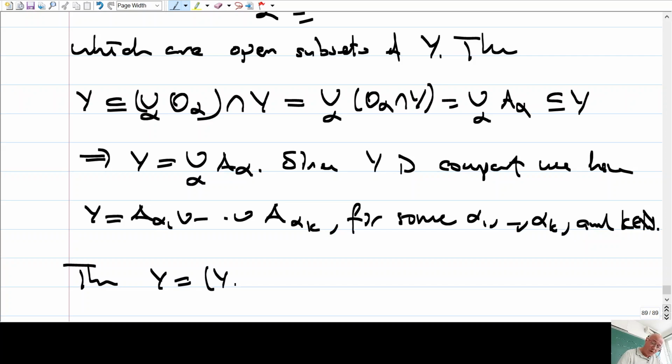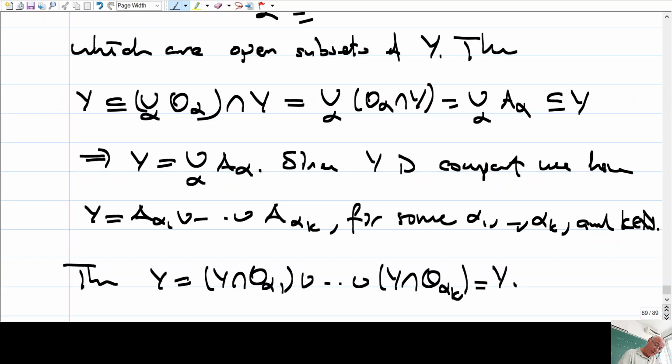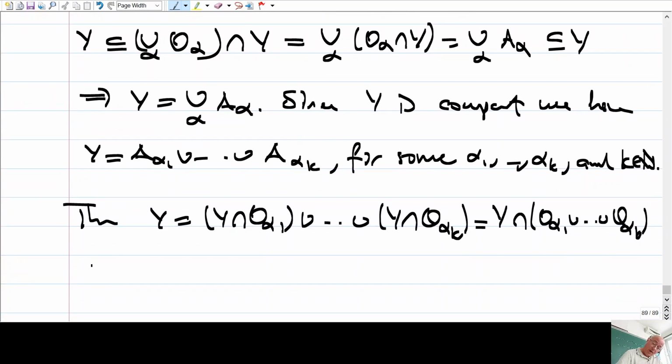A alpha is just Y intersection O alpha 1 union Y intersection O alpha K. But this is just Y intersection the union, and this implies Y is contained in O alpha 1 union O alpha K.